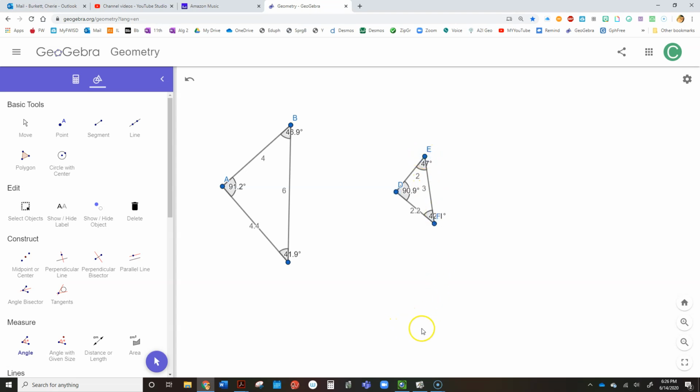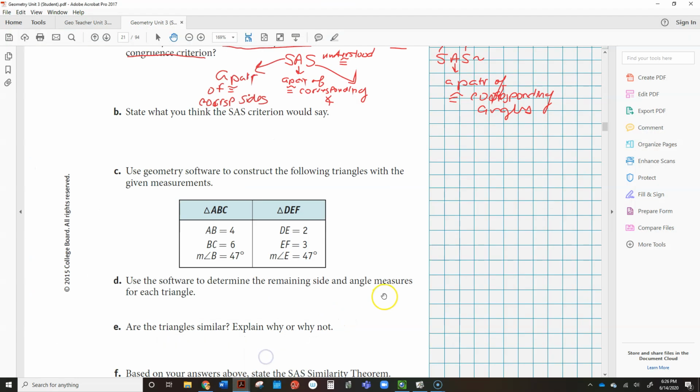And that one is 42.1. So if I could manage to get, I wonder if it'd be easier now that I have all the other triangles. No, it won't even move. Now that there, you can see that if these two had been the same, then these would have been exactly the same. So what did Springboard want us to do now?